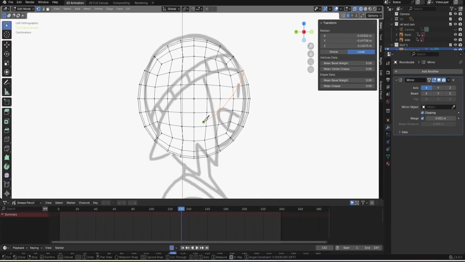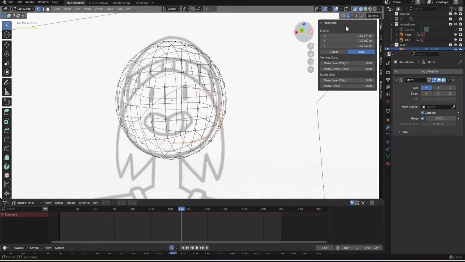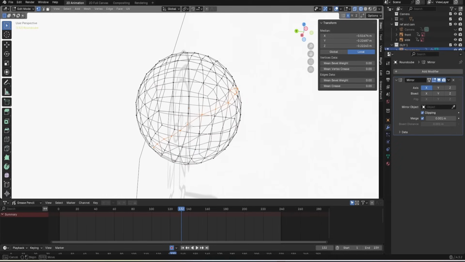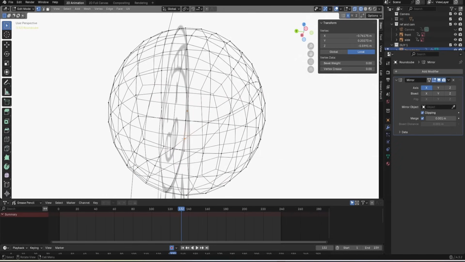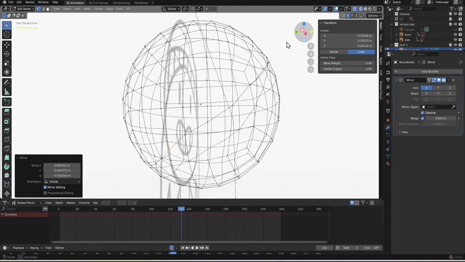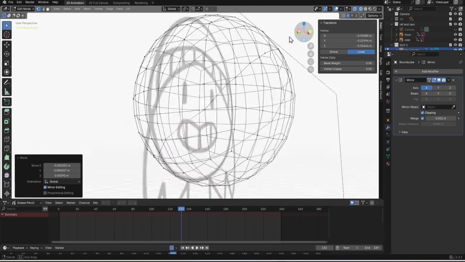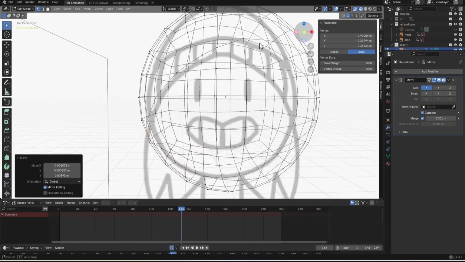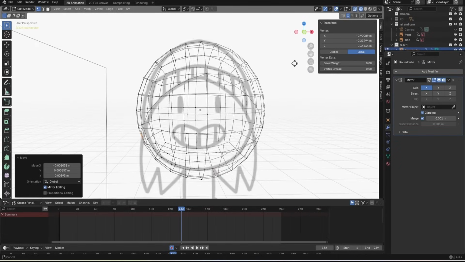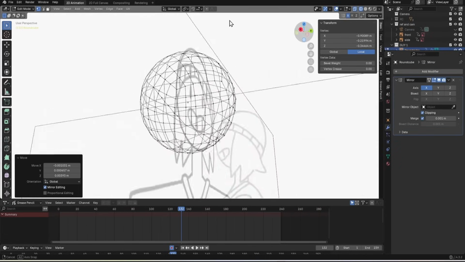Now with the head sorted, I then used the knife tool to create the edge of the hat and was just making sure that I got it along the side and the back to connect with this mirror modifier. Another hot tip, which I tend to forget like 90% of the time, is to have clipping on when you first add the mirror modifier, because otherwise you'll get weird bits where they clip through each other, they won't join up, and it's a bit of a nightmare until you remember what the reason is. So very important to have clipping on.